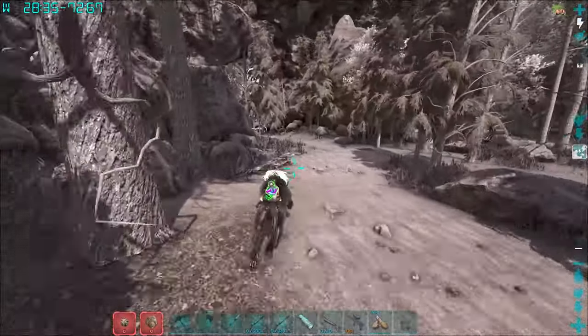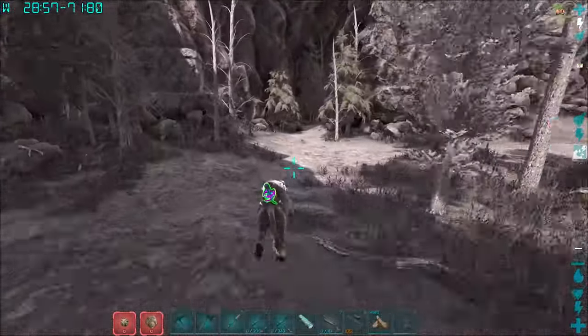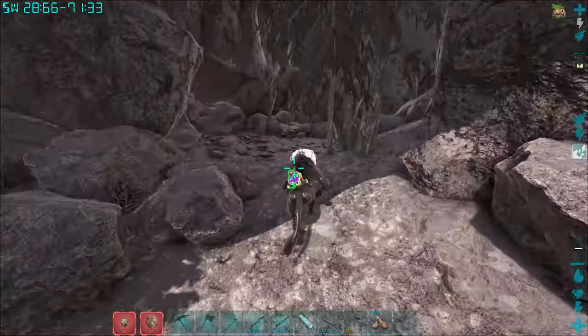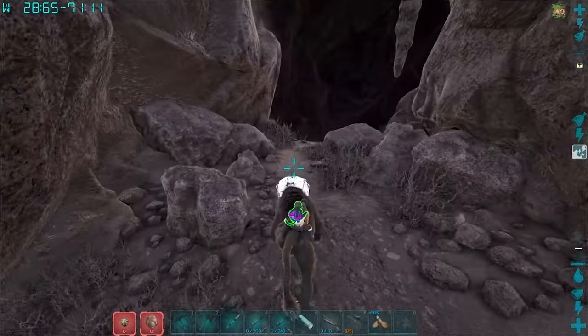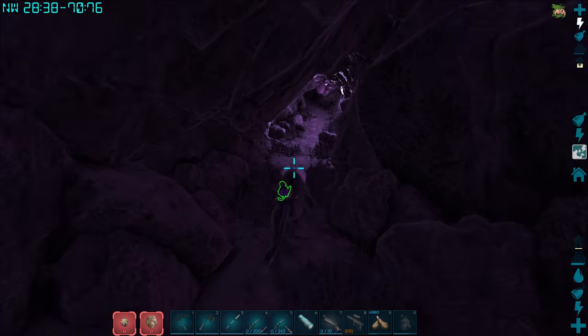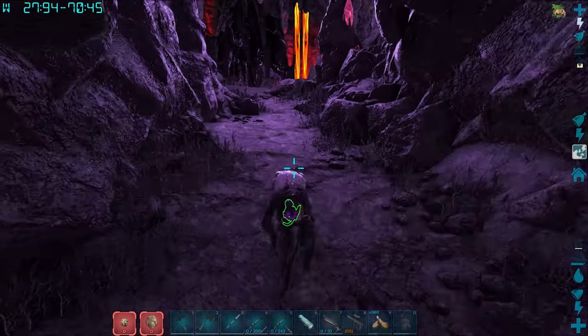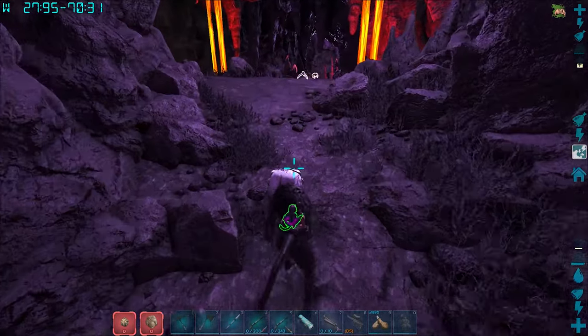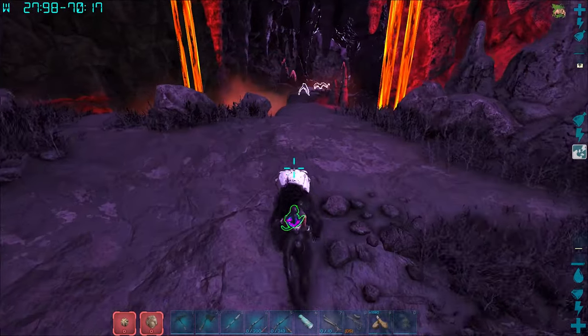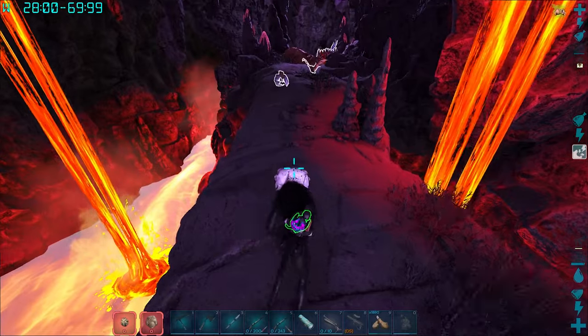Okay, let's go and have a look for this cave then. Well, let's go and see. Should be over here. Yeah, here it is. Beautiful. All right, let's head inside. And yeah, let's go get this artifact. Because like I said, there's a couple of things I want to do today. I would like to try and get a Uteranus for the Allosaur army. Hopefully you guys can see okay.